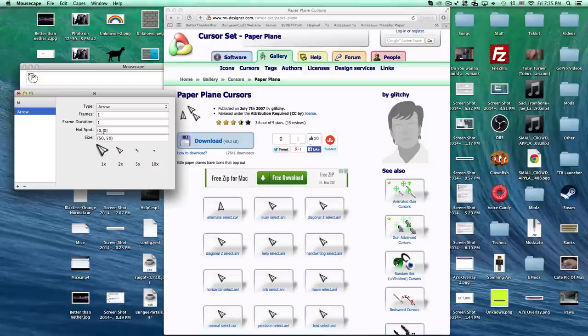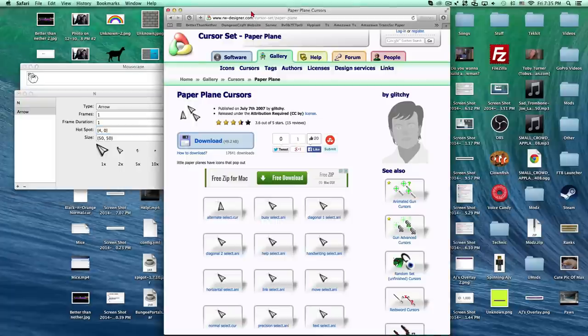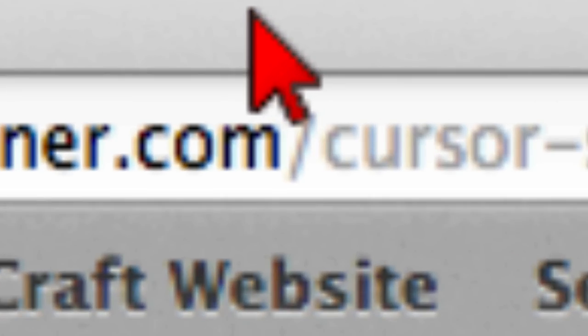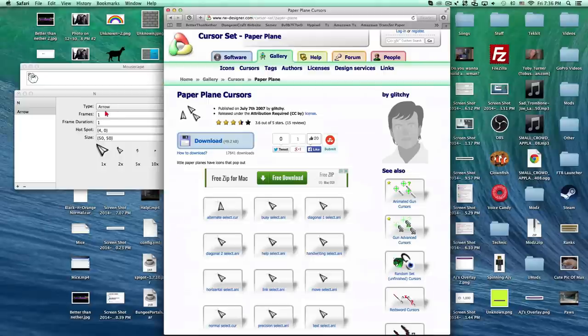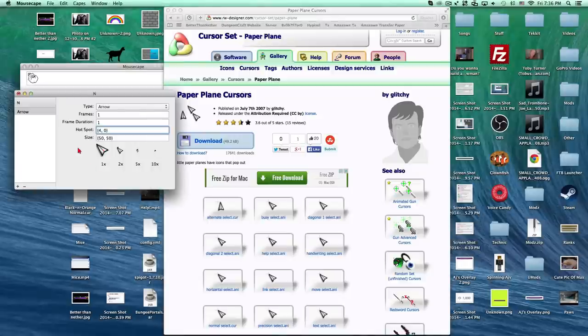And as you can see, this is a little bit off, but basically the hotspot, which you can see is that red little dot, is basically where you actually click. So, for example, the hotspot for this red mouse was right at the top. For example, if I put my hotspot at the bottom of the mouse, the actual clicking part would be at the bottom of the mouse. So basically, you want to put it to the top or the tip of the mouse always.